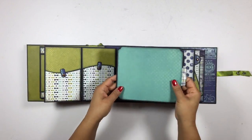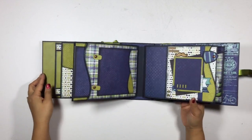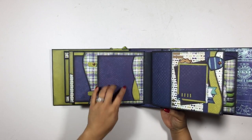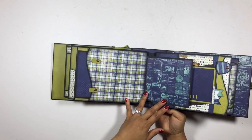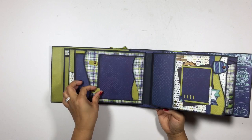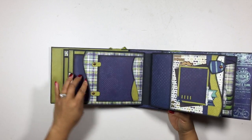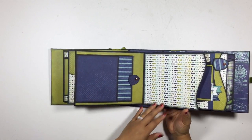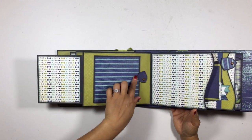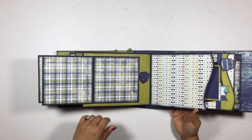And then here's another large outer pocket photo mat. On the next page, some swing tabs here, and then you could also stick a photo underneath there, and then you flip it, there's space for photos here and also here. This is magnetic, you open that up, here's a space for photos here, you can flip this back, there's a space for a photo here, and then on the interior, you could put a photo here, and then on the interior here.